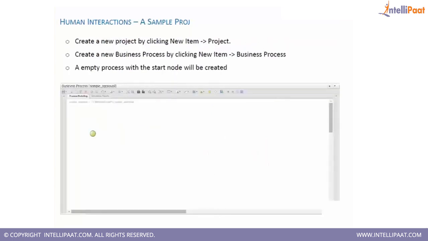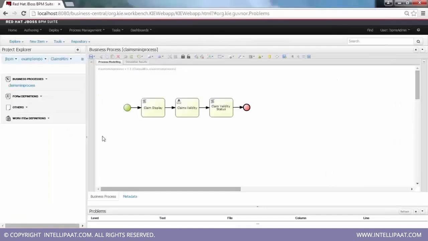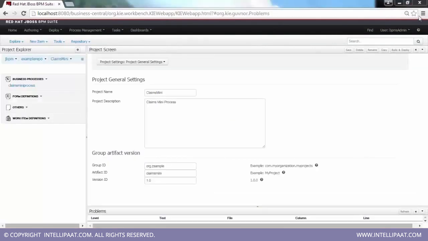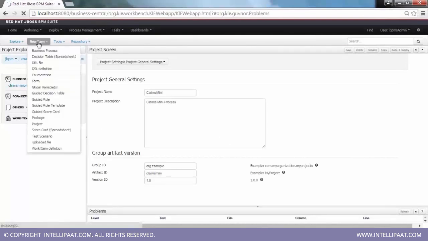I will show you how to do it. Now we'll see how to create this business process. We go to the authoring menu, project authoring, and then we'll say new item, project.